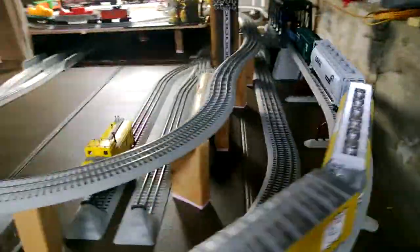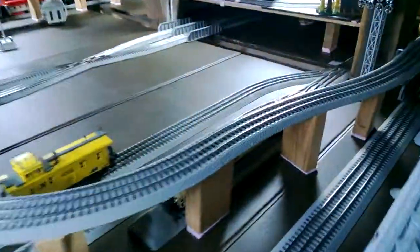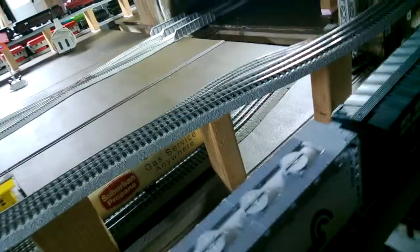Let's give you a show back here. I have a yard back here. I'll probably end up using it eventually. See, that comes down around the pole. That's actually a really nice fit. And this third inner rail goes just smoothly around the pole on this side. And that's about it for the overview.